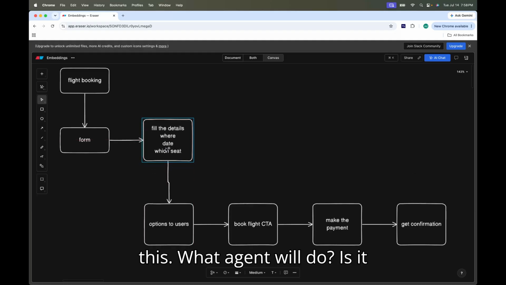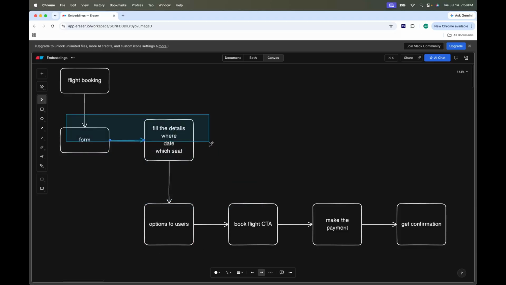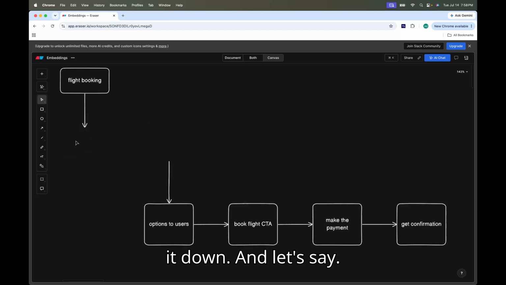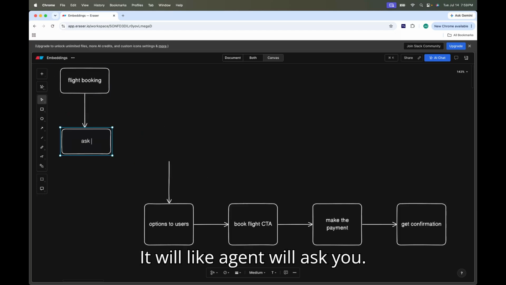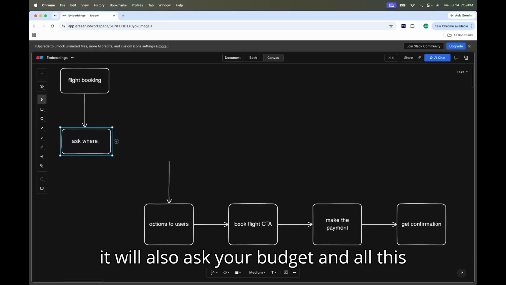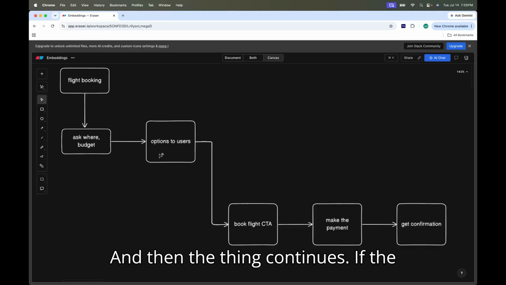What an agent will do is it will simply cut down this part. The agent will ask you the same things that the form asks, like where, and it will also ask your budget and whatever else the agent is made to do. And then it will show options to users, and then the thing continues.